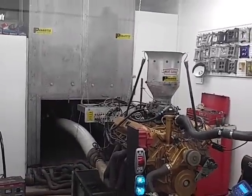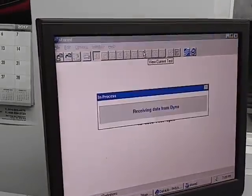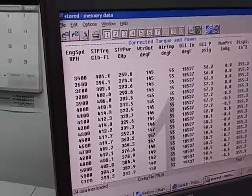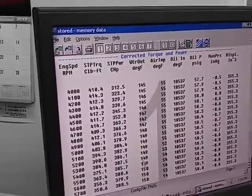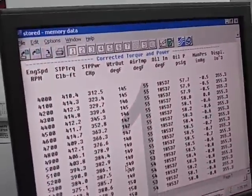That's no 310 horsepower Rocket 350 anymore. And then here, let's see what we got. If you want, view the current test. Come on, here we go. Receiving data, there it is. When we get there, let's see. This is real horsepower. It's not lemon meringue pie. See, it's the real deal.